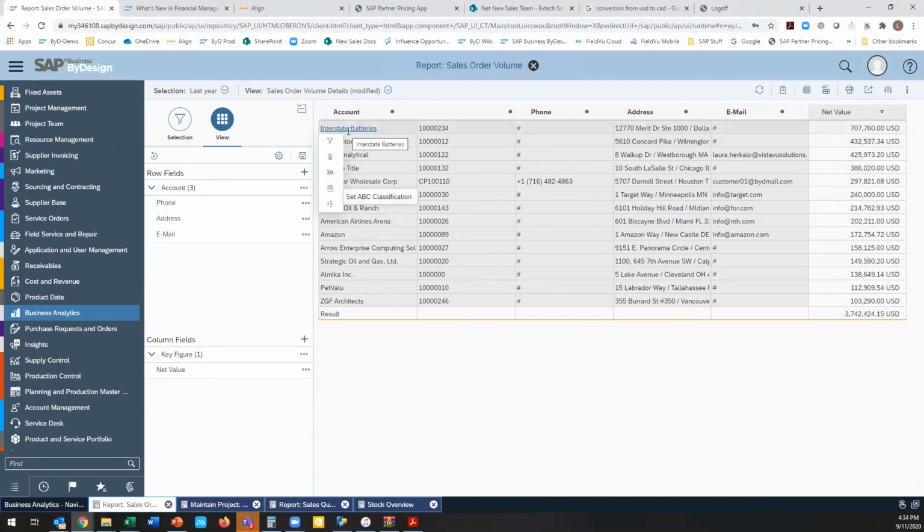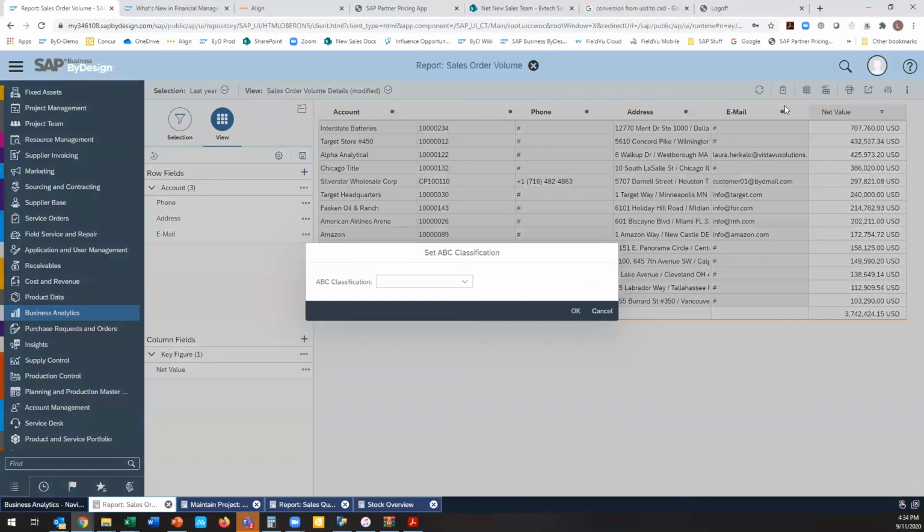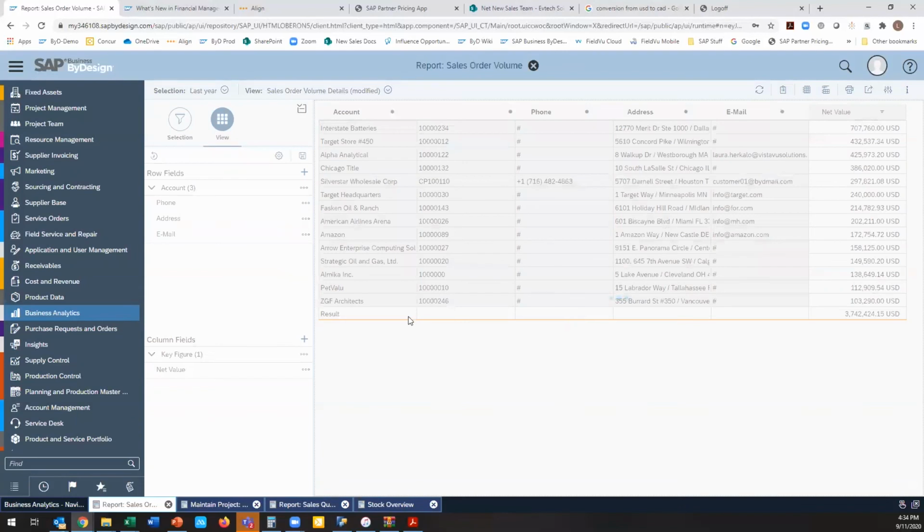Now, the one thing to note is that if you are on a particular record and you select that, it's only going to update that record. Now, what you'll do if you want to update the full data set that's appearing here, you would set your actions in the header level and set ABC class, and then a pop-up will appear in here. And if I just select that, it's going to go back in and update my records.